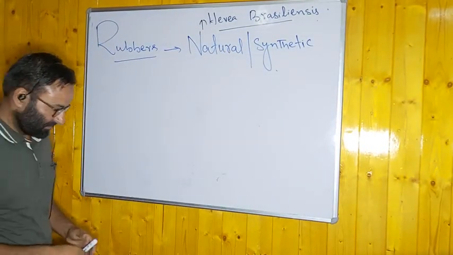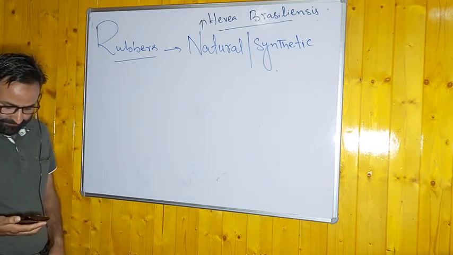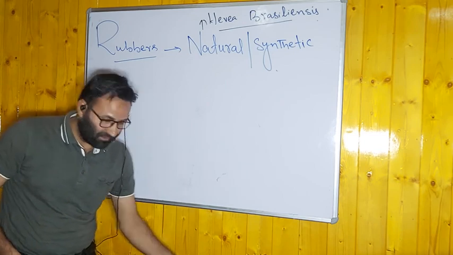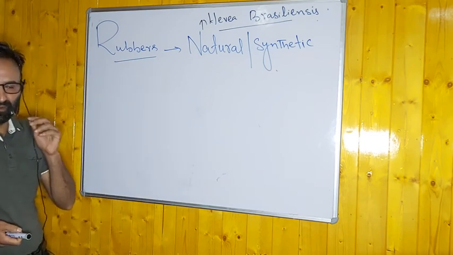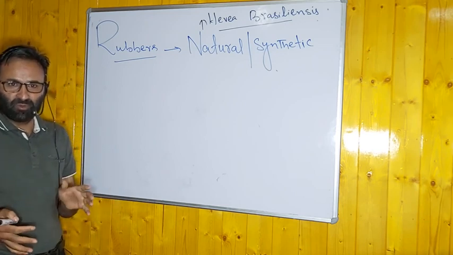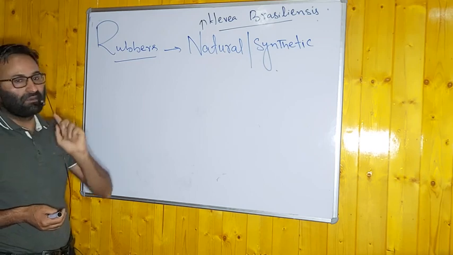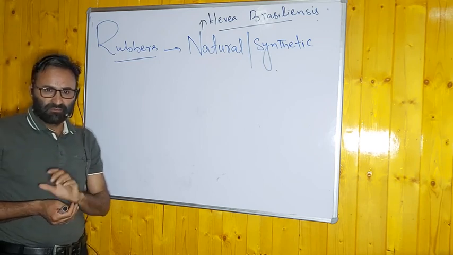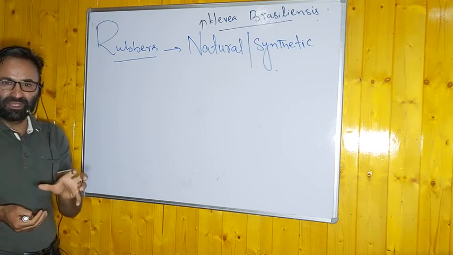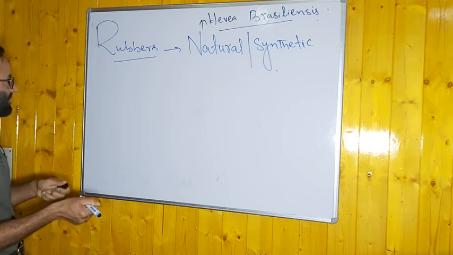Assalamu alaikum wa rahmatullah. Dear students, in this very lecture, we'll discuss an important topic, that is rubbers. Here we have to discuss two important kinds of rubbers, natural and synthetic rubbers. But first we define chemically what a rubber is. In polymer chemistry, how can we define a rubber? Remember this point.